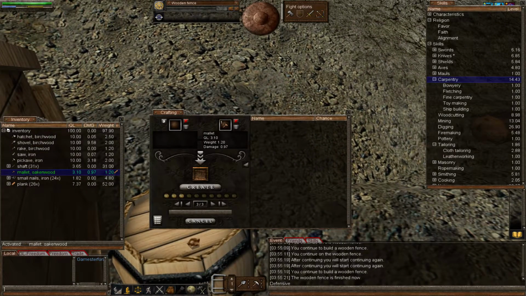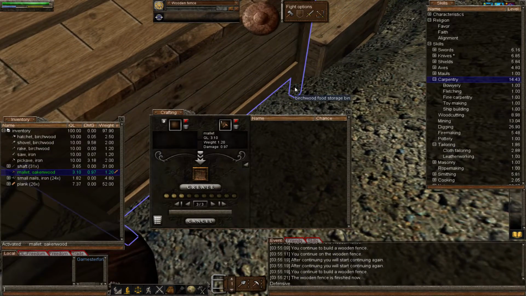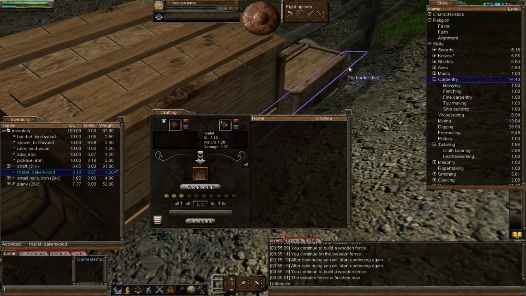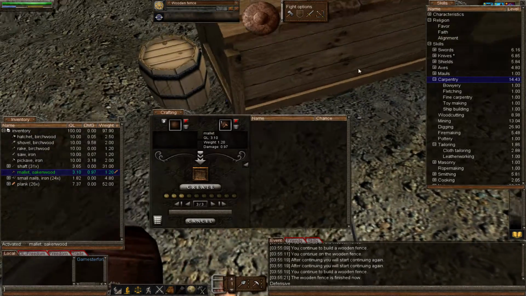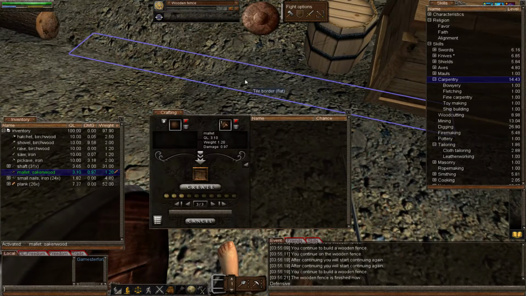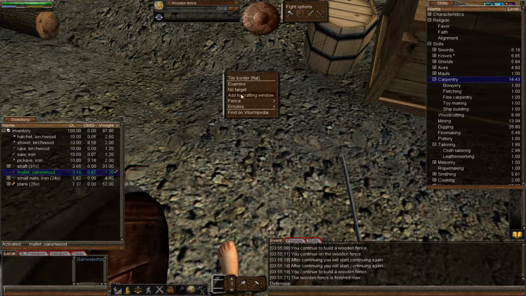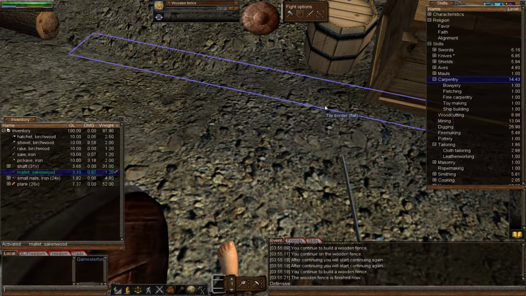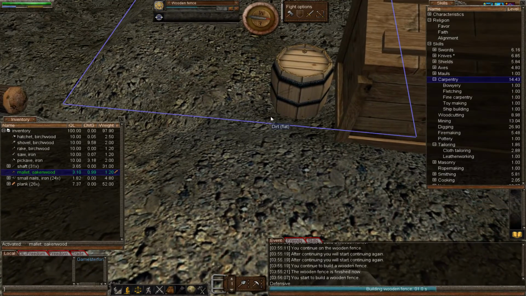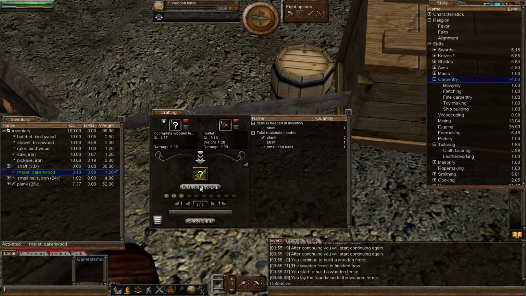Now, let's see, it looks like that is obstructed, is it? So that's that fence. No, it isn't. There we go. So let's right click. Oops, no, what am I doing? Forget that. Right click, fence, blank, build wooden fence. Right click, add to crafting window and continue.